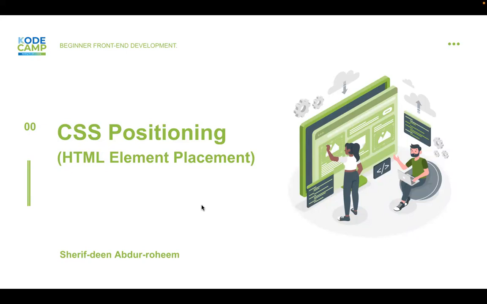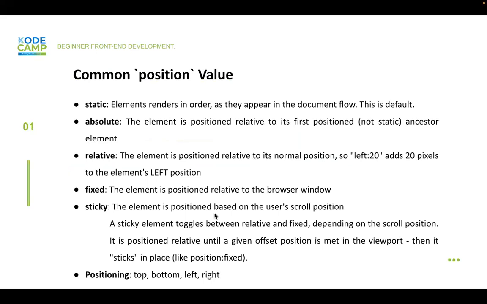Display is used to decide how we want our element to be displayed on a page, while positioning is used to place. With positioning, you can just carry an element and place it somewhere. Just carry it and place it. So that's what positioning is. It's used to place an element at a particular part or point of our web page. So that's what we are going to be doing today.